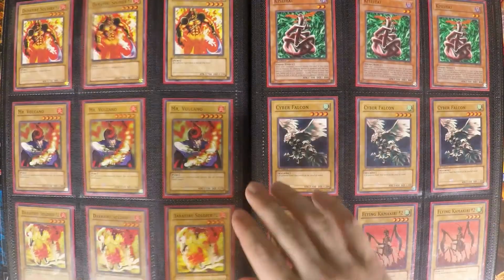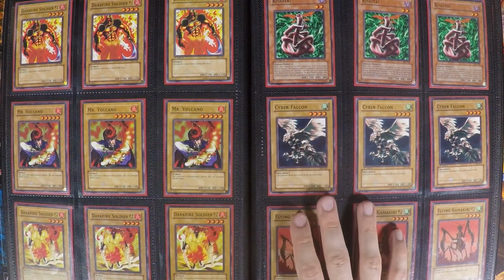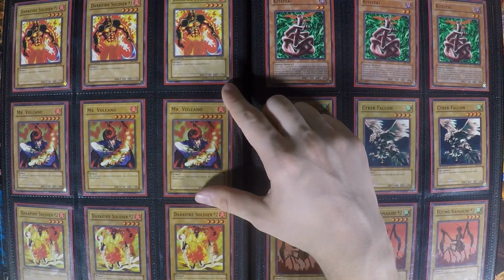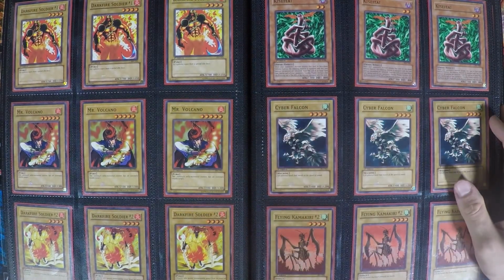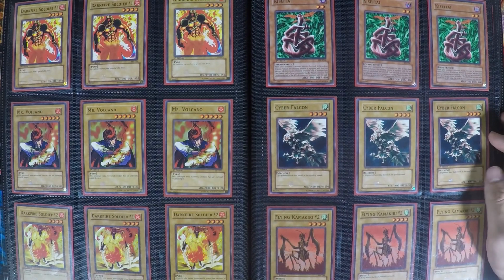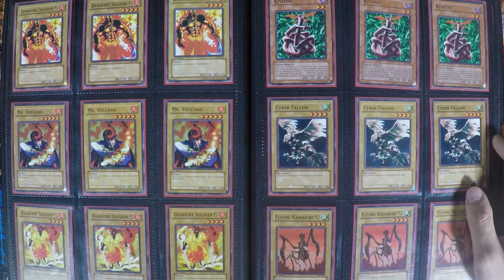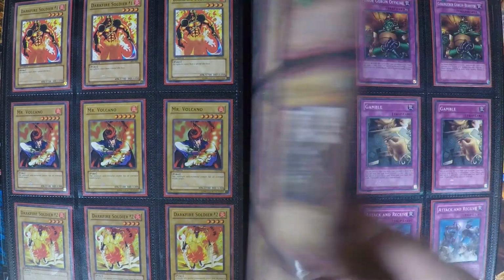Here we have more vanilla monsters, and more vanilla monsters. These two actually have 1700 attack for 4 stars. I guess that was decent back in the day. And as kids we would play these because we didn't have a lot of copies of the 1800s that were out back in the day. So we would play these two. They weren't too bad.